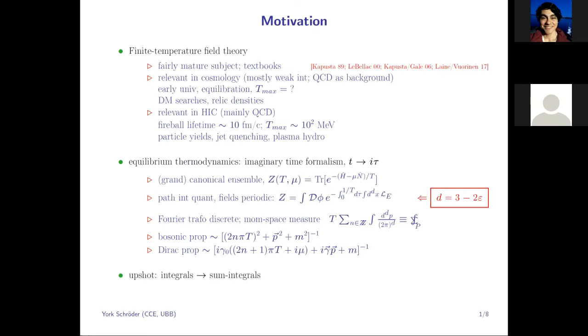We've already heard in Marcelo's and Christian's talk some aspects today. There one is concerned with a rapidly exploding fireball, right? Temperatures are of the order of 100 MeV, and these are typical QCD temperatures. So there QCD will be playing a huge role. And then one might ask for particle yields, jet quenching phenomena, the hydrodynamics of the expanding plasma, etc.